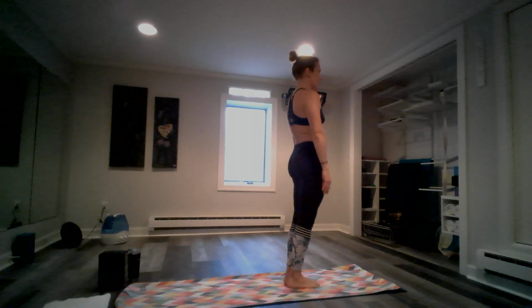And then at the top, inhale, shoulder roll. Exhale, side out. Tree pose, and tree pose with toe stand. So tree pose, you bend your right knee up. We'll start on the right side first.